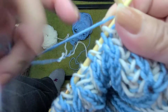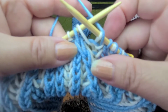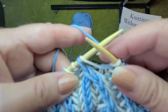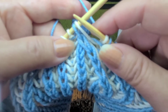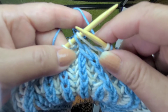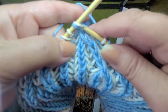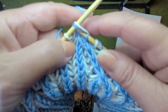All right, I hope I'm not making you dizzy. Okay, my yarn's in the back, just like it's supposed to be. I'm still barking and slipping, or barking and wrapping, or whatever's going to make you think it. Bark, yarn over. Just know that with your yarn over, you're also slipping. Okay, so here we go. I'm going to work through this repeat here, and then I'm going to slip to continent, change to English.